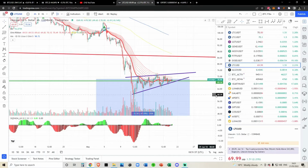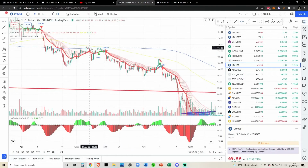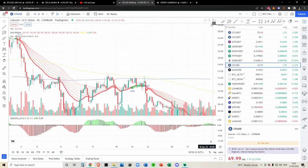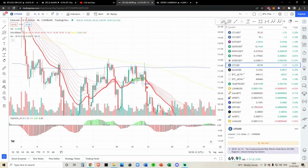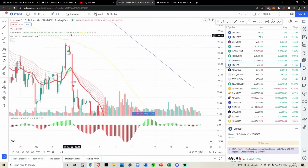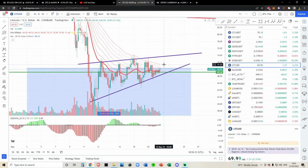And bear in mind, you really want to wait for a back test of this, because you can see so many times you have these little fake outs. You come back, you back test, you lollygag for a couple of hours, and a lot of people get super excited when you flip, you come up, and then you back test it. People get euphoric because you can spend like a day and a half in these, and boom, you just come right back down. So wait for the retest, wait for the breakout. Until that happens, I would definitely be sitting on the sidelines for LiteCoin.